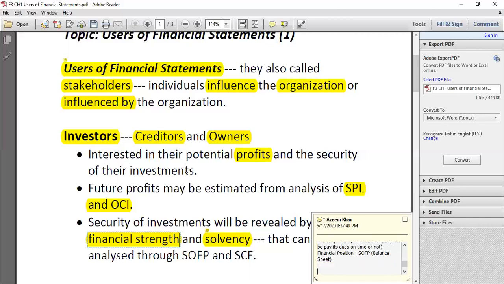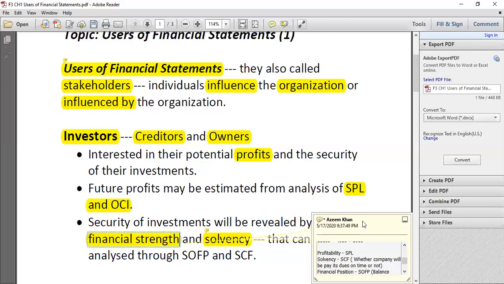So these three things are very important to the shareholders and creditors: profitability, solvency, and financial position. If the company's performance is not improving in these three factors, the existing investor will make a decision that we are no more going to invest in the company. Another point, if these three factors are not improving, the potential investors, meaning those investors who are planning to invest in the company, will not invest in the company. So these three things are the important factors for the investors.